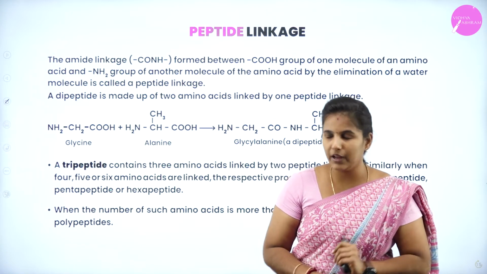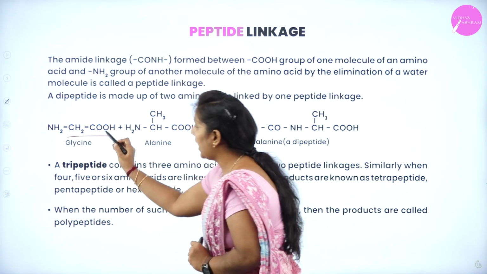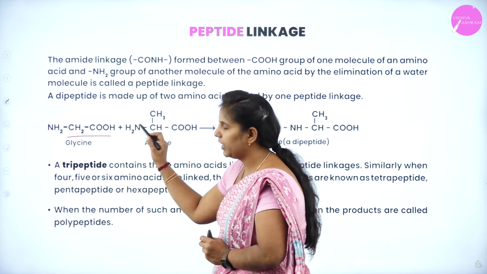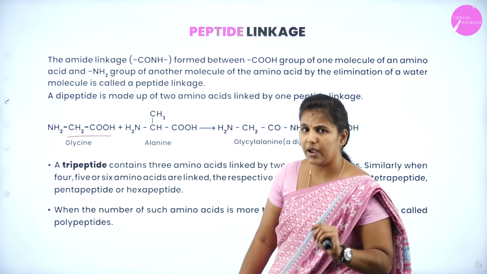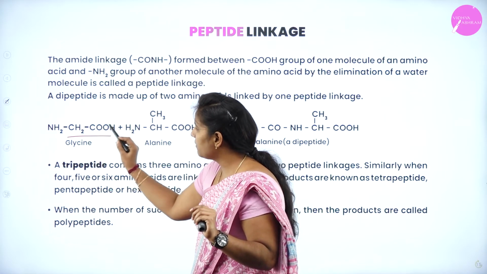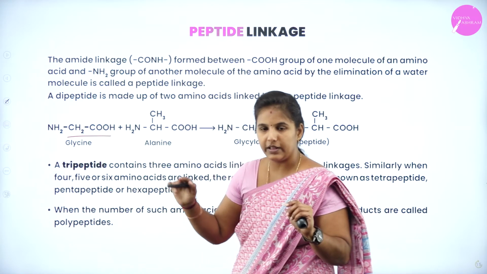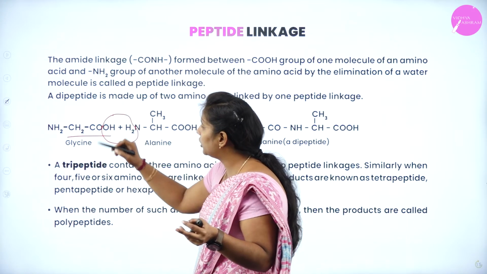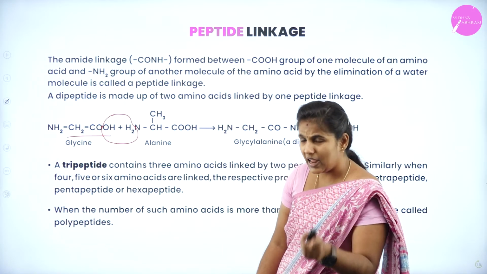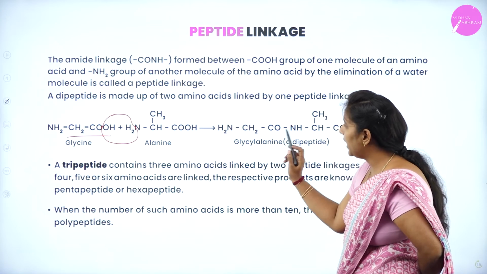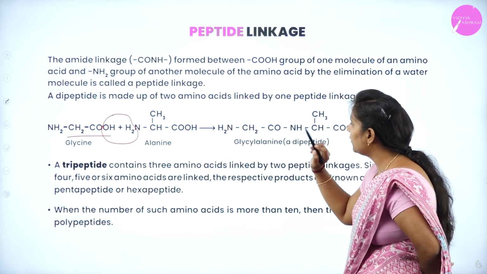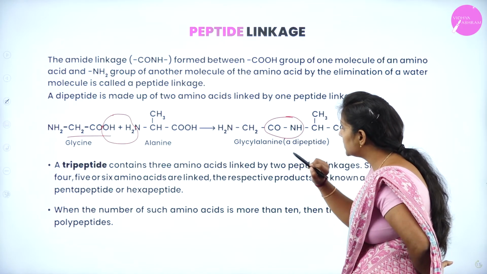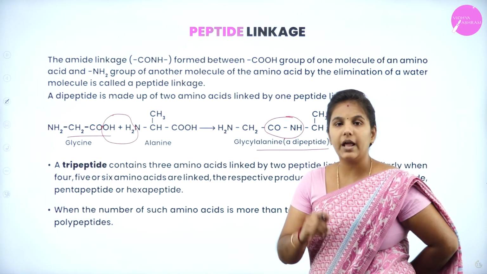If I consider one amino acid, here you can see that I have glycine. And also I can consider another amino acid which consists of an NH2 group. If I consider 2 different amino acids where at one side the COOH group is there and on the other side the NH2 group is there, and I combine these 2 amino acids, there will be an elimination of a water molecule. If water gets eliminated, it will form a link between NH2, CH2, CO, NH. So, between the CO and NH, there is a bond which is formed and this is known as the peptide bond.